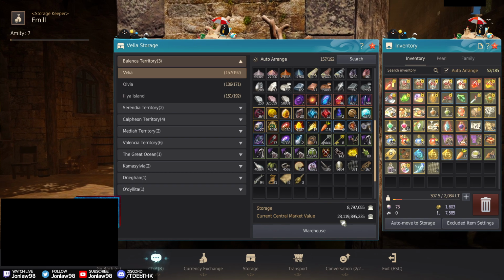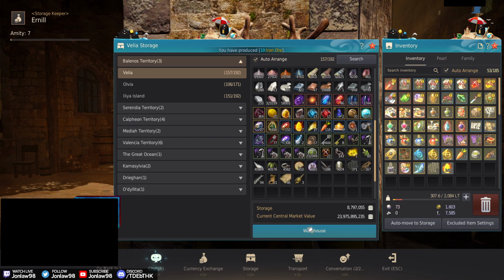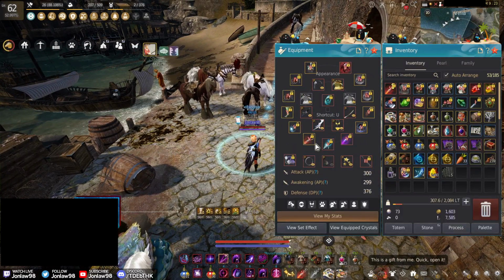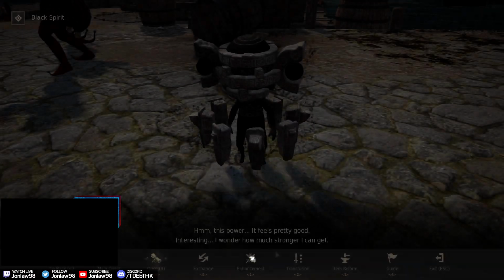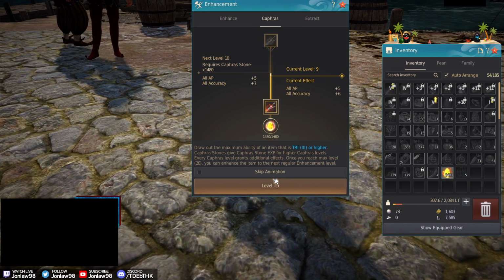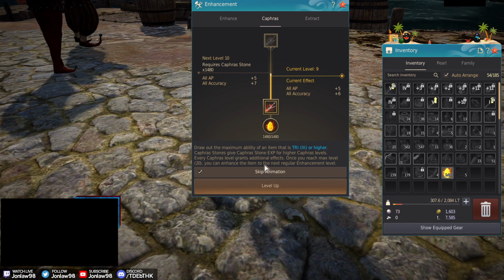Central market value, 28 billion. 23 billion. Is that really like 5 billion worth of Capra Stones? Holy dude, that's a lot. 5 billion for one whole accuracy.